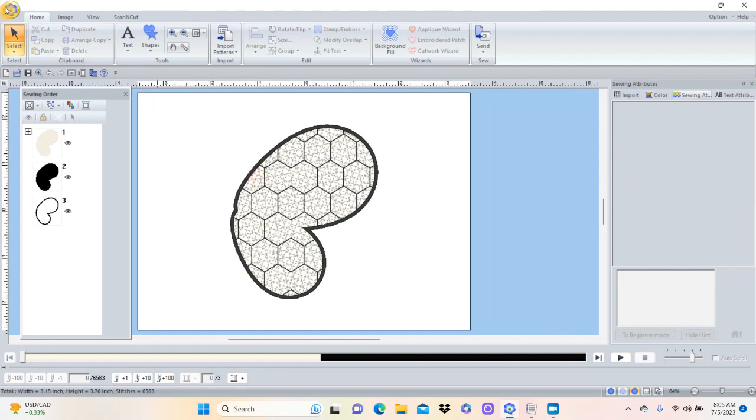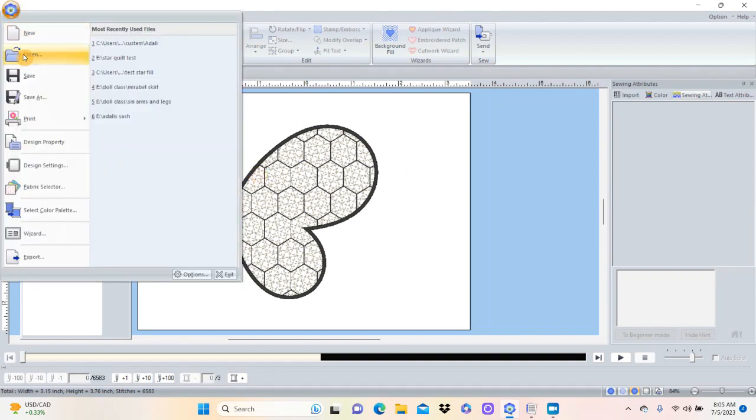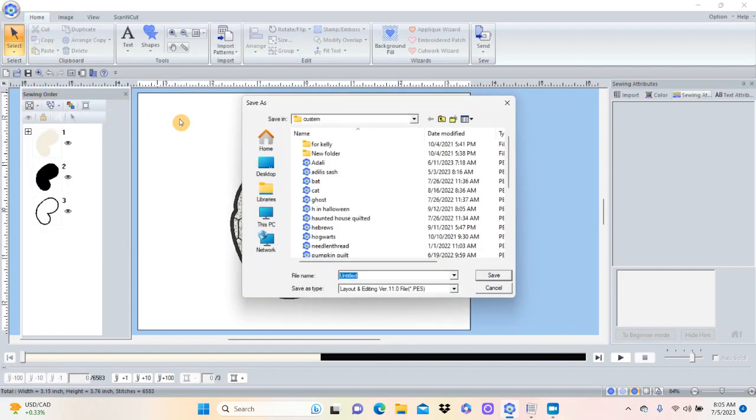I'm going to go up here to home, and then I'm going to save as, and I have a file in my computer that I just call custom. Oh, it's actually, the custom was already open.